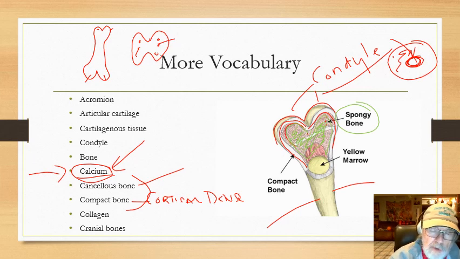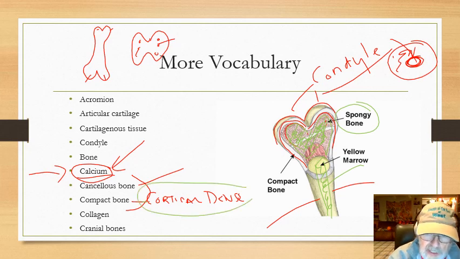I hate the word soft bone, but actually some people use soft bone and some people use hard bone for compact bone. I would probably not encourage that. It's also sometimes called medullary bone because there's a canal down the middle which is called the medullary canal. And that cancellous bone fills that medullary canal that goes down the center. But the compact bone is that dense bone that's around the outside. The middle of the bone, which is called the shaft or diaphysis, looks very much like that soup bone. It has a very dense piece of bone on the outside and that softer, spongier area with a lot of marrow on the inside, which we also see as spongy bone or cancellous bone.